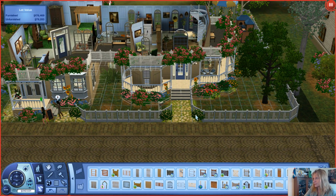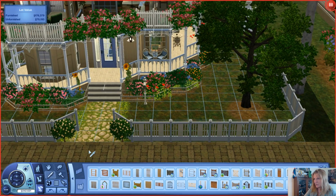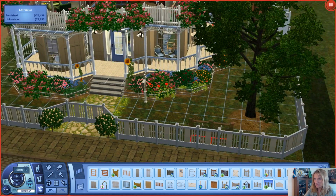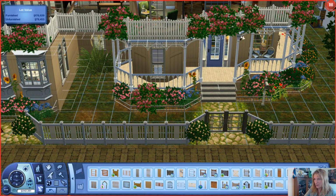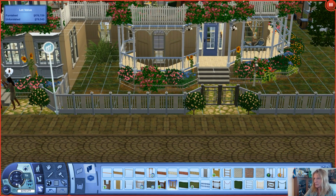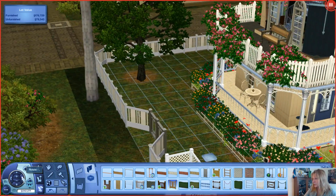So the cats will be stopped here. Now, if they come out on the porch, however, we're doomed. Okay, so that's not going to work either. We're going to have to just put a fence across the front here and put the gate in front. Cats! Oh my god! These are going to be such a problem. Pretty much like real life, right? And I'll probably have to move the plants because, oh, it's going to go! Yay! Alright, so that part's okay. Now, here we do have to have the fence, absolutely, because we don't want them mucking around in the bake shop, because that can't be a good idea. So that will stop the cats there. They can have the whole run of the yard. We can lock that gate against them.